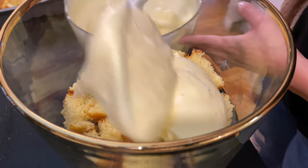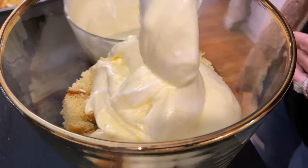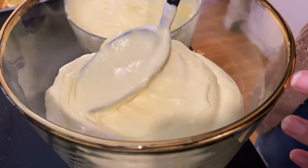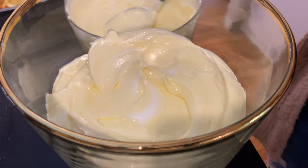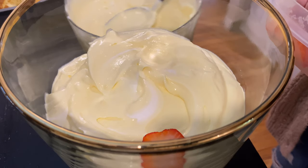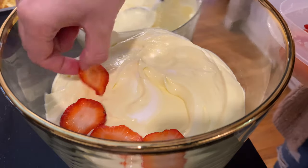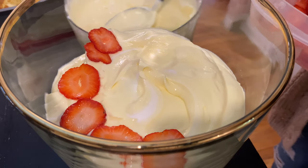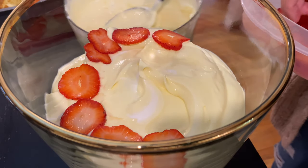of your pudding whipped cream mixture. I would say use about half of it right now, and then you'll save half because we're going to do another layer of this. So put your pudding in, and then take your strawberries and just layer strawberries in a thin layer, like so. I sometimes cut these in strips like this. I sometimes cut it in cubes. It kind of just depends on whatever you want to do.